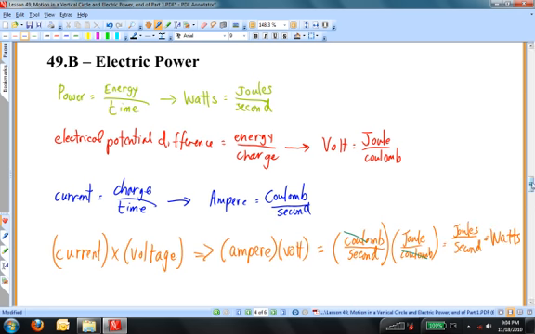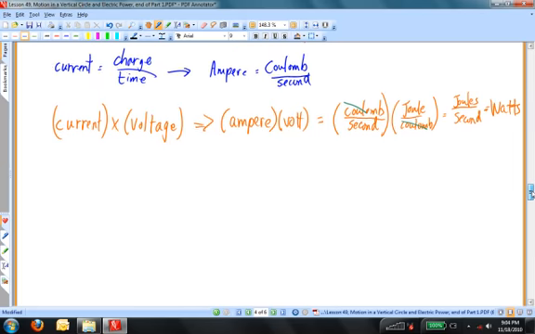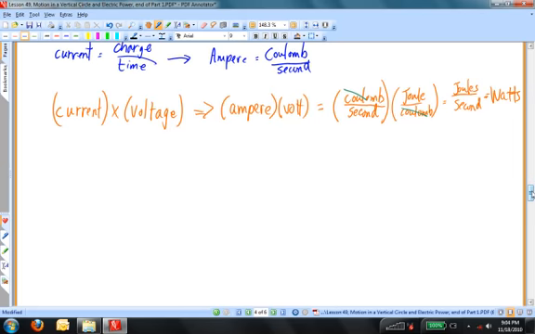And what I've just done here is a hand-waving argument to try to convince you that electrical power is equal to current times voltage. And if we use symbols that we've used before, P for power, I for current, and V for voltage, then we have ourselves a formula for electrical power. P is equal to I times V. That's a very important formula. That's one that you need to memorize and be prepared to use.